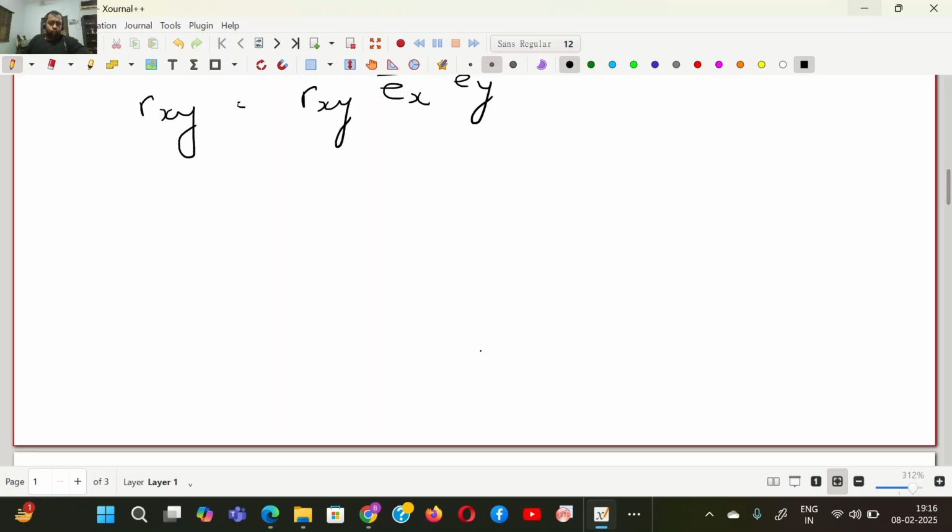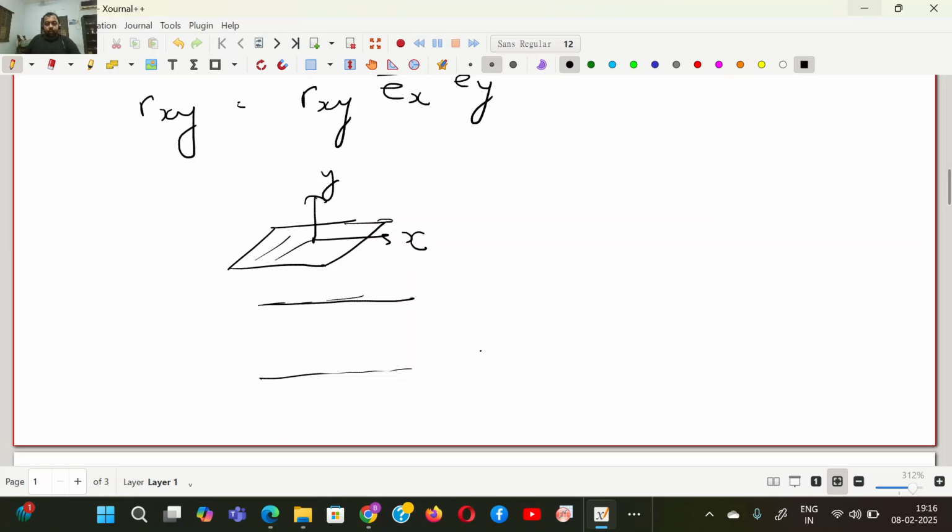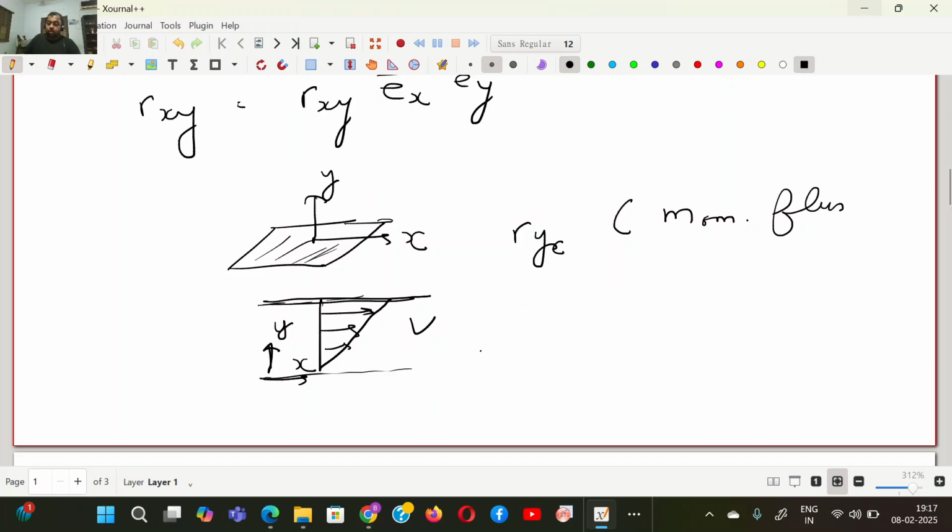So why does stress have two directions associated with it? That we already talked about in the previous class, but I still repeat that. So basically, if you see this as y direction, this as x direction, and looking at the 2D planar view, see this plate, this top plate over here, and this bottom plate which is fixed, say, so the velocity profile will appear like this. So obviously this is y direction, this is x direction, so unidirectional flow. So here tau yx, what is tau yx? It's the momentum flux or viscous stress.